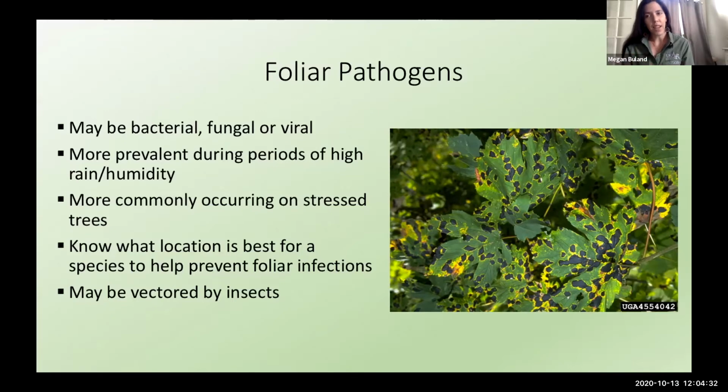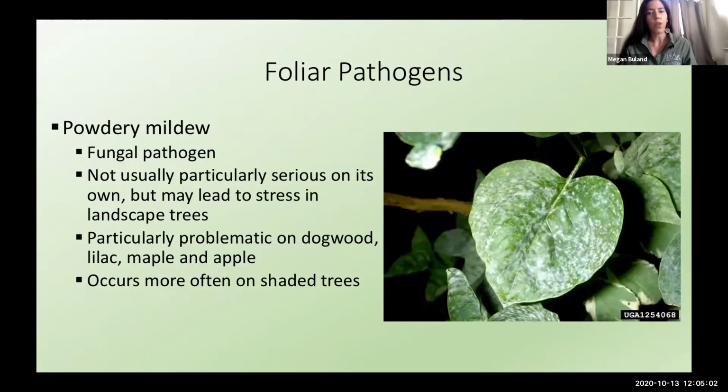It's a cosmetic issue. And when you see it, especially in the late summer, that tree has already had a lot of good months of growth with nice healthy leaves to take up a lot of good photosynthetic material and store those nutrients for the rest of the year. So that is going to very rarely be a concern for that tree because it's just cosmetic, it's on the surface, and it's probably, with a couple exceptions, which we'll talk about, not going to really affect the health of your trees too much.